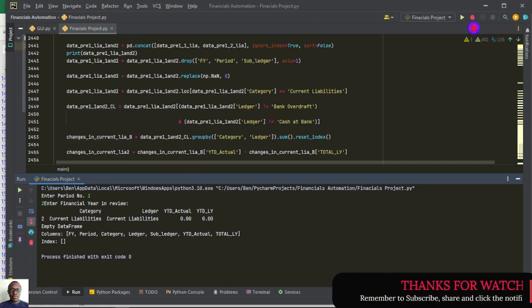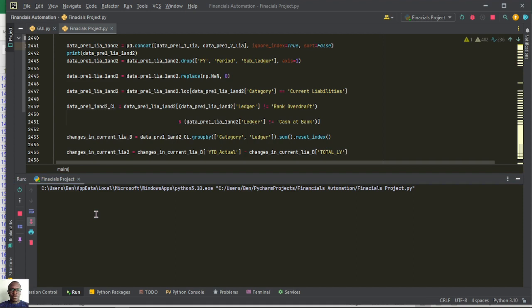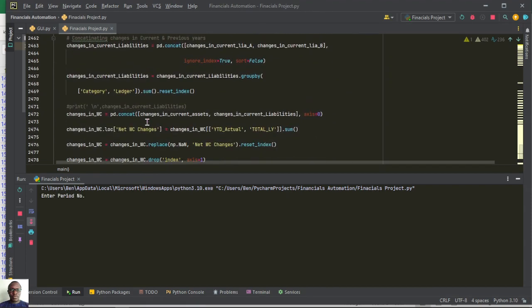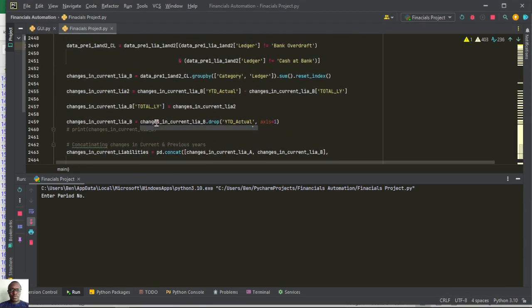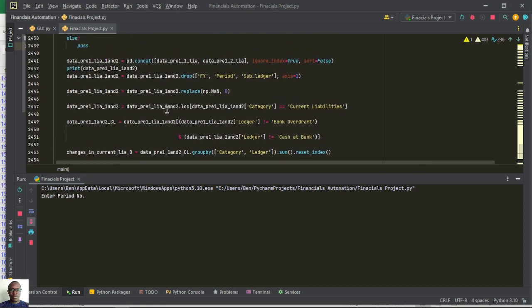And let me run this code again. It's giving me what I want. It printed 017 as opposed to the year 2017. So let me run the code again. Here is 1, 2017.